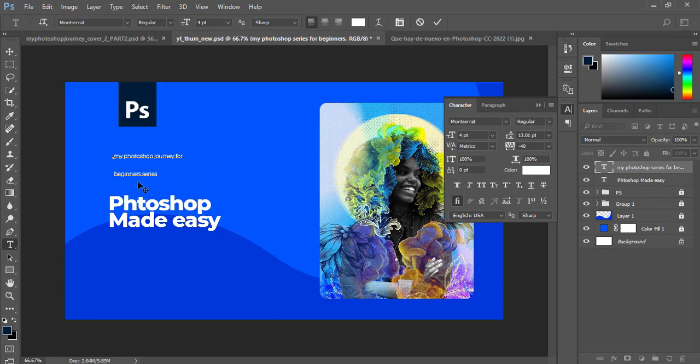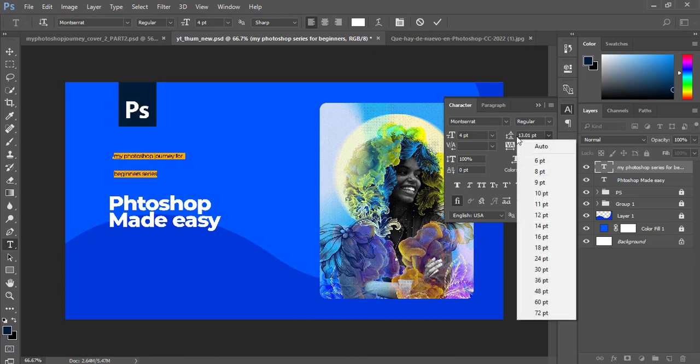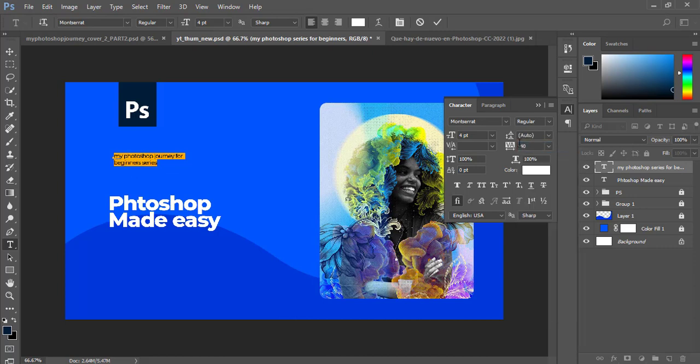You realize that when I drop it down, there is this space here. Select all and place this on auto. It closes the gap. The gap is too big, so manipulate it to suit what you want. I want it to be closed. Closed like that. Okay, I think it's good. 4 is good for me.